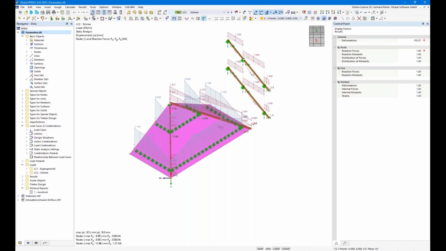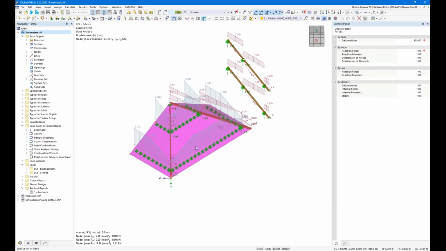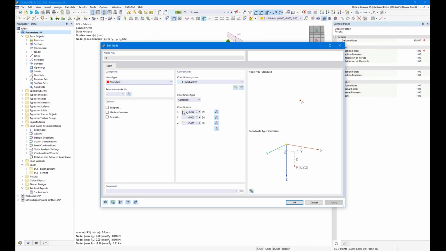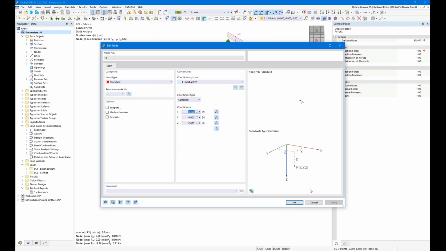And this model works with parameters. So when we check it here, I have parameters defined. And each parameter is connected to the node coordinate. So you see here this yellow corner, and when you check the formula, you see, okay, we use these parameters, cantilever plus purlin, to get this coordinate of 4.3 meters.